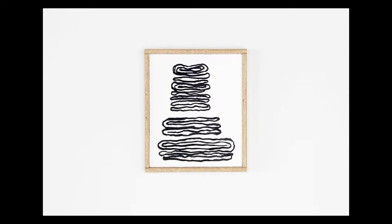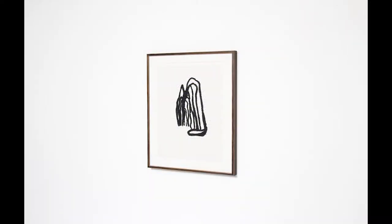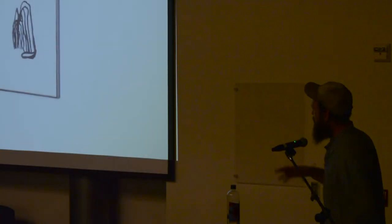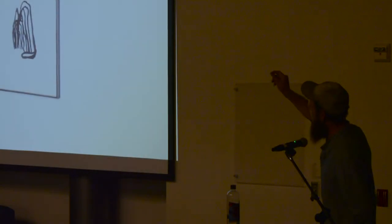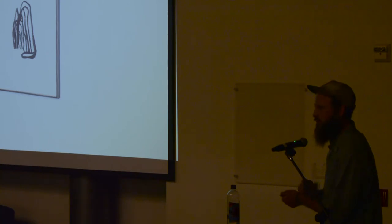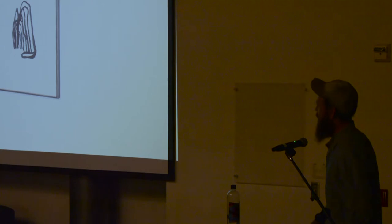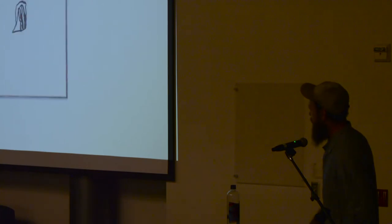This is a drawing. These are all kind of 2013. And you can see some similarities between the drawings on panel that I did and these, though they're on paper. I really love framing. It has a way with a pedestal of contextualizing what you've done and placing it in sort of a permanent home. So these ones, you can sort of see a little line on the edge of the frame, but I actually just shaved the corner of it off to soften the hard line of it. I don't really like straight lines very much. I don't know if you can tell.